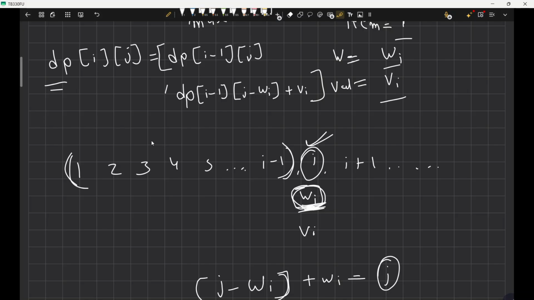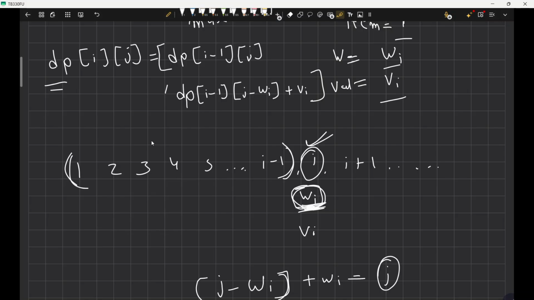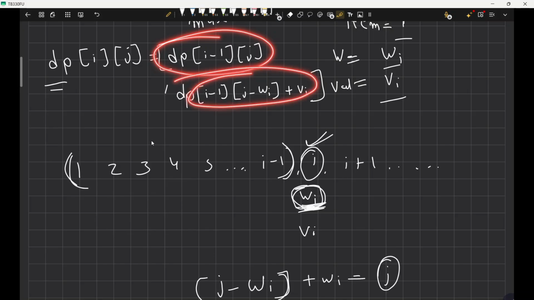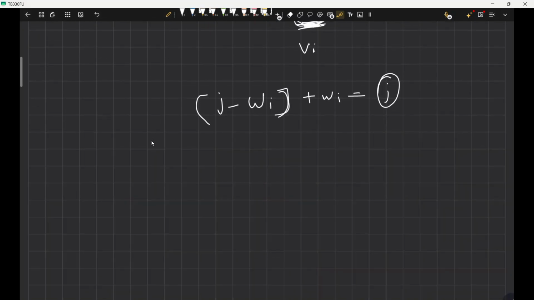Or the other option is that I take this element. So now I already got the wi weight, and I ask the previous dp what is the maximum value you can get if the weight is equal to j minus w of i. Whichever way gives me the better result, I will choose that one. So I will see this case and this case, and from that I will decide if I should take this one or not. So this was this DP.